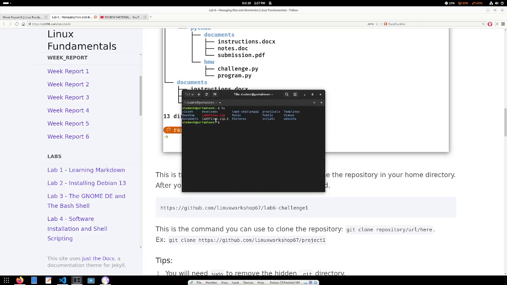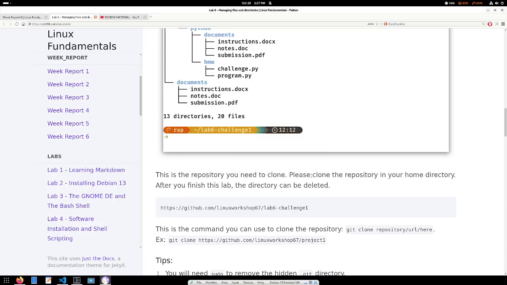Okay, let's see, much better. Let me also get rid of this. Remove lab 5. Want to get rid of that too. Okay, lab 6 challenge. Also, this is a repo, so I'm gonna use sudo here to get rid of that. Good. What else do I have? Okay, good. I'm clean.